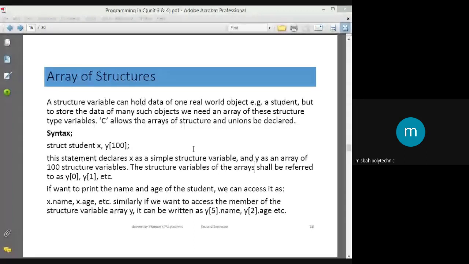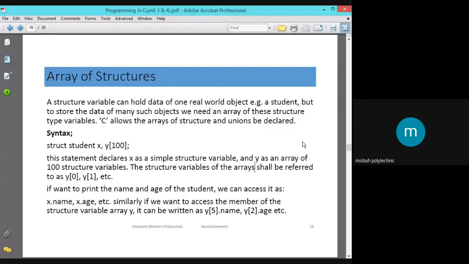Okay, when we were just dealing with individual elements like age or weight or any other information, for that purpose we need an array. The advantage of arrays is that we can use arrays within a loop to scan or to print all the elements with a single statement. ये आपका array का advantage है.